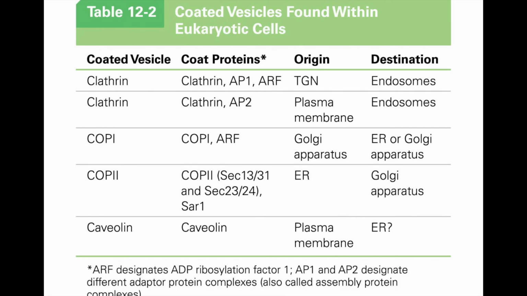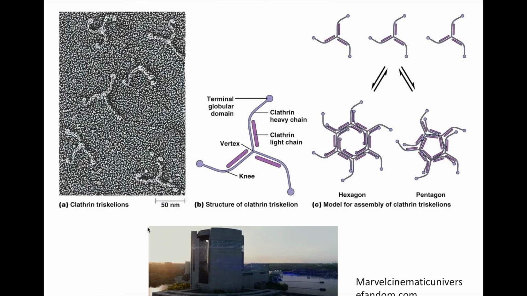Clathrin is not the only protein that can coat vesicles. There's lots of different coating proteins. They have different names. COP just stands for coating protein 1, coating protein 2, etc. Some of these are specific to which direction you're going and what destination you ultimately have, but there are many different ones other than clathrin.